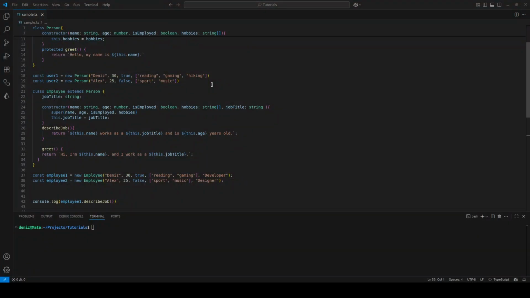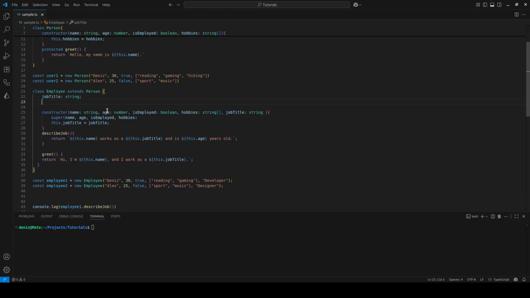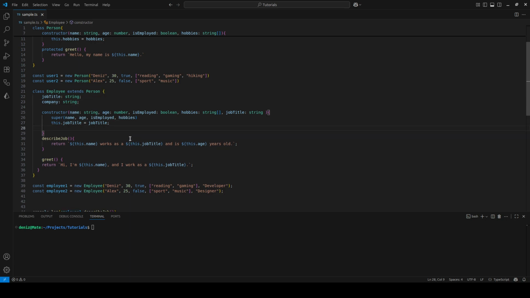Now let's say all employees have the same company. We can do this by adding a new property company inside the employee class, company string, and initializing it in the constructor like this: this.company, like Google.